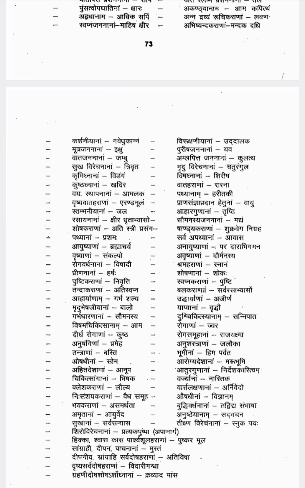Then Varta Lakshanam Anirvedo Aushadina Vijnanam Buddhi Vardhana Tadvidya Sambhasha. Okay, how we can increase our intelligence by using the Tadvidya Sambhasha. Like we can think. Combined study. Okay, before exams we used to do combined study. No? So through the combined study we are remembering all the things. Okay, so that is Buddhi Vardhana. Okay, through the normal friendly discussion we can increase our knowledge.